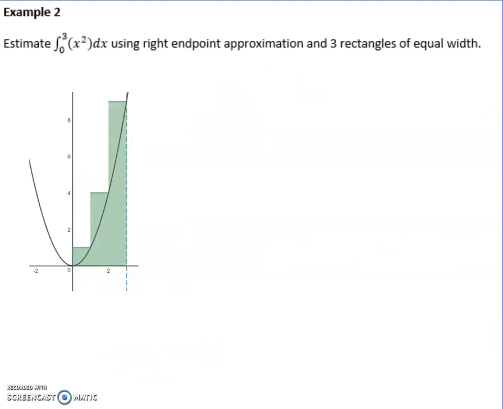So let's take a look at one, for example, 2, that's a right endpoint approximation. So here's a nice example of something that's more curved. We've got x squared. We're going from 0 to 3, and we want 3 rectangles. So if we want to find our change in x width, well, our x has changed from 0 to 3, so we're going to find the difference there. So we're going to always take that bigger value minus the smaller, and we want to split it into 3. So this one's nice because this just comes out to a change of 1. So that means I'm going to stop at each value going up by ones.